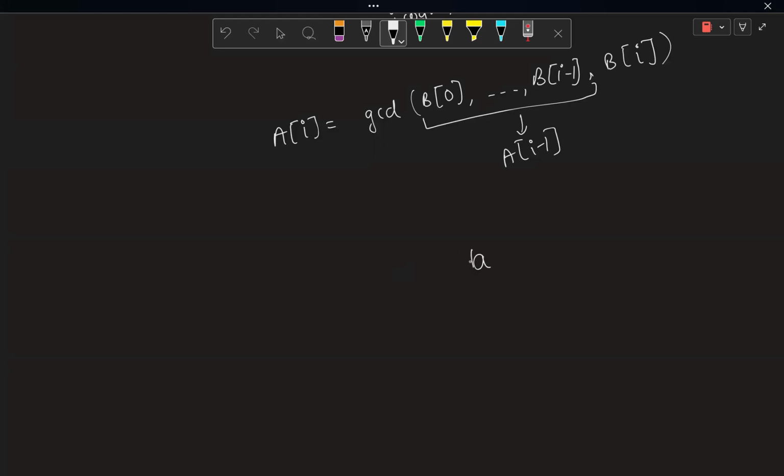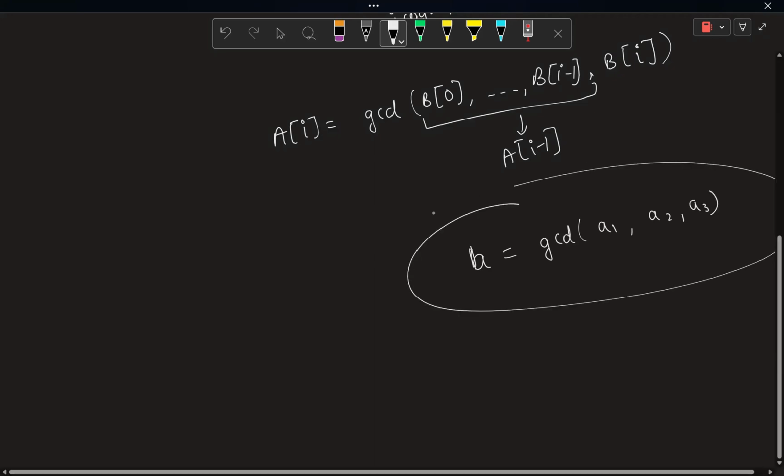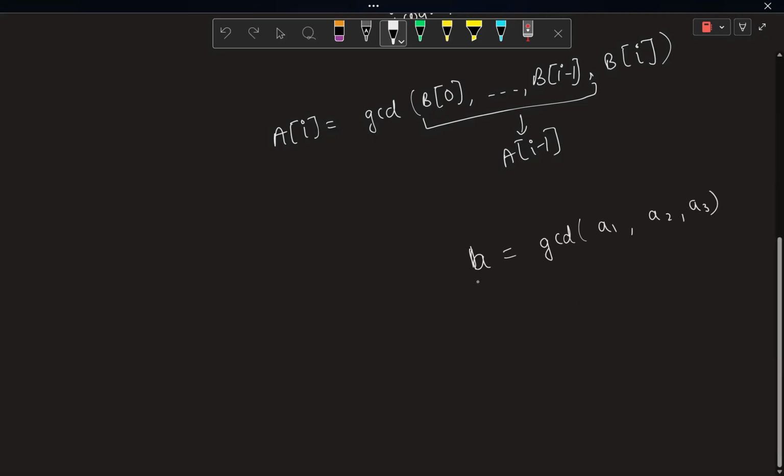you can say if B is the GCD of A1, A2, A3, like this ABC which I am using are not in the problem, just to tell you one thing. If you are having something like A equal to GCD of A1, A2, A3, it is equivalent to saying GCD of A1, A2, and then A3.